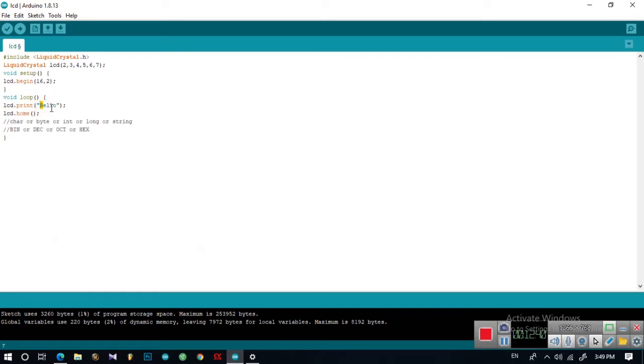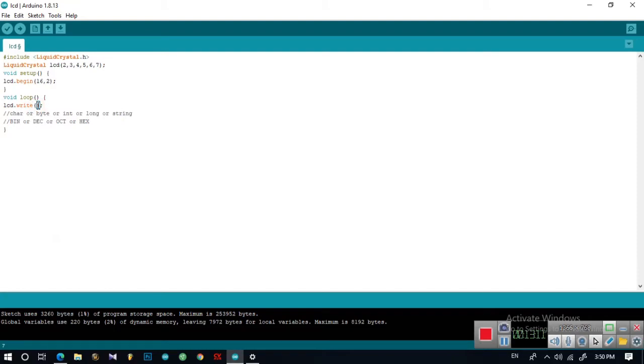I'll show you later for better understanding, but I just have a short description here. And the second thing here is lcd.write. It's different from the lcd.print, and I'll explain that.